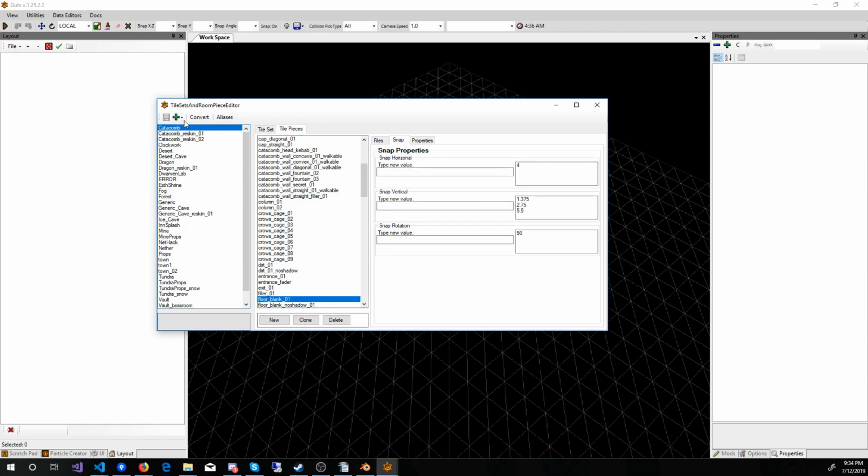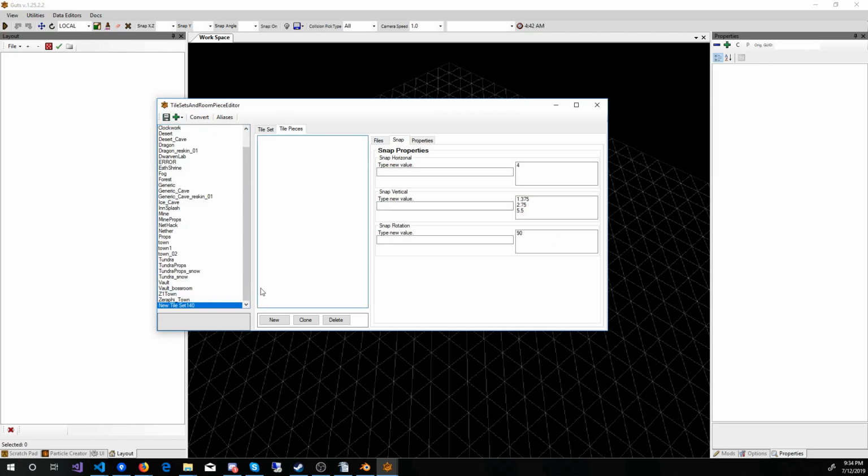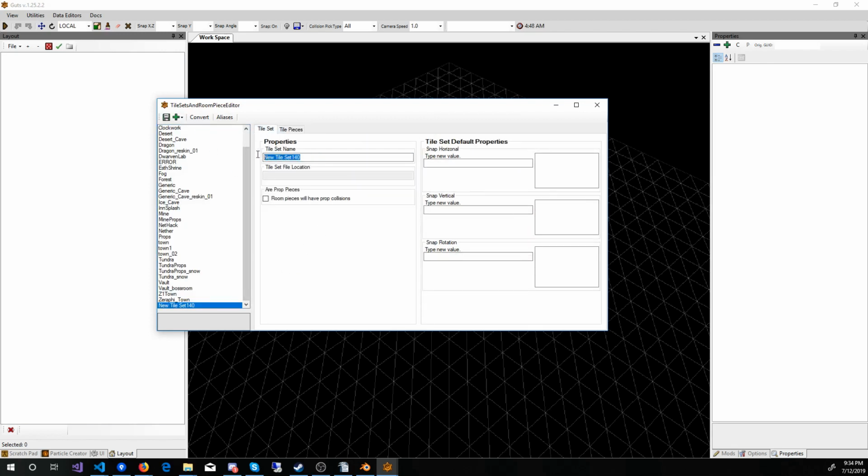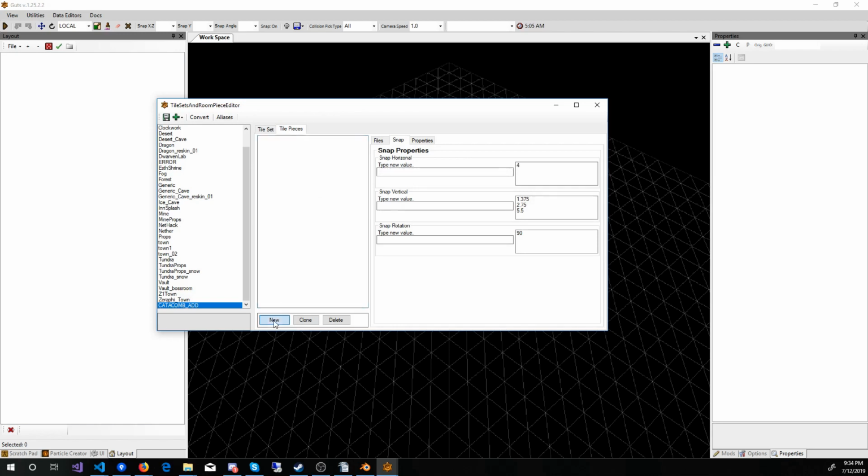So what we're going to do is click the plus, new. We're going to give it the same name as what we did in the other one. We want to create a new tile piece.